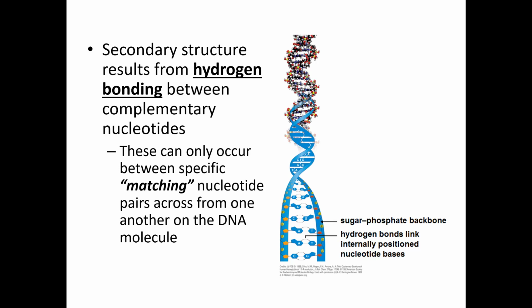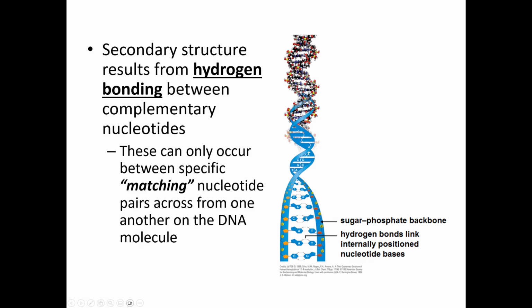Now, secondary structure results more specifically from hydrogen bonding. As this figure shows here, it's pointing to those little dotted lines. Those are made up of a unique bond called hydrogen bonds. And I mentioned that briefly in a previous lesson where I talked about the role of hydrogen in the cell. Hydrogen does a number of key things, and one of the things that it does is it creates hydrogen bonds. So this is a unique kind of chemical bond, different from the phosphodiester bonds in the backbone, and that's the kind of bond that holds the two strands together.